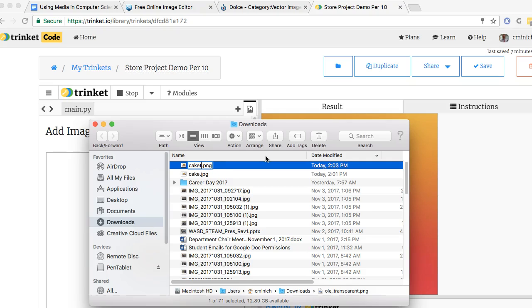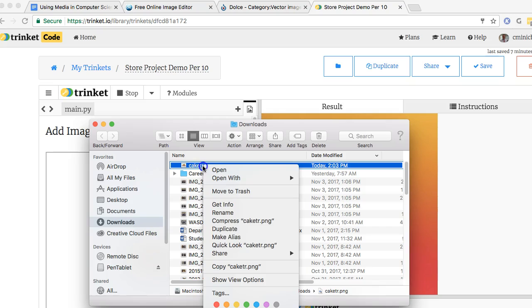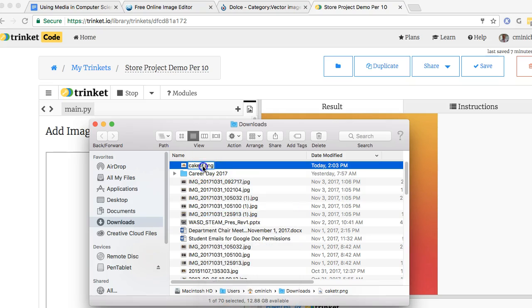I always throw something in there as a reminder for that. Now, I already had a cake from earlier today. Let's ignore that and pretend it didn't exist. So you could just rename it Cake and just know that it was transparent, but you might want to put TR next to it. It's up to you. I'm going to keep it simple and just name it Cake.